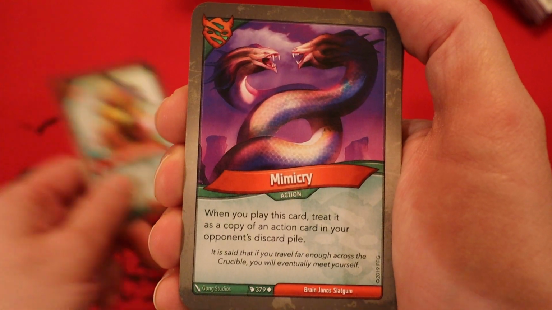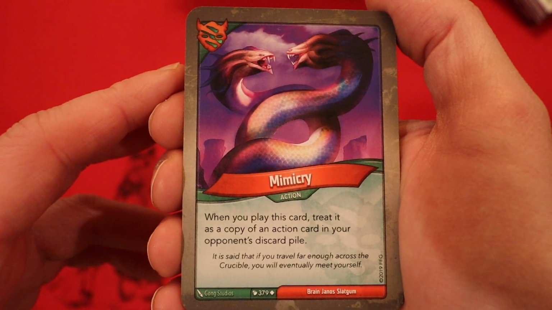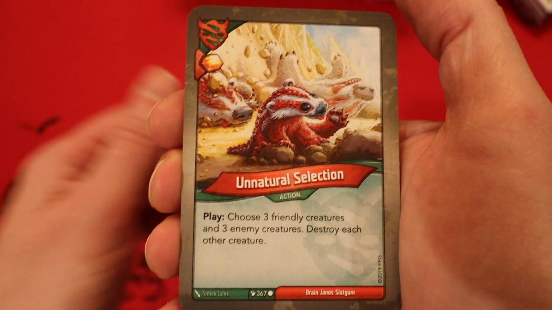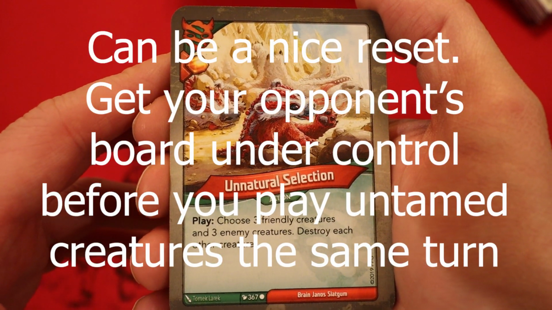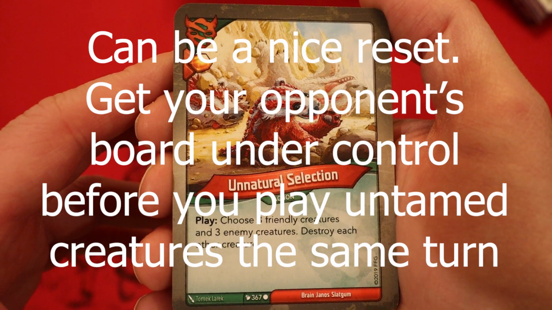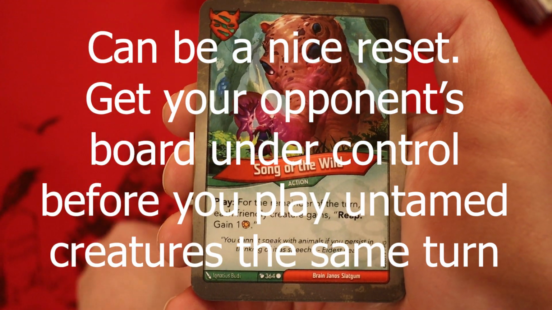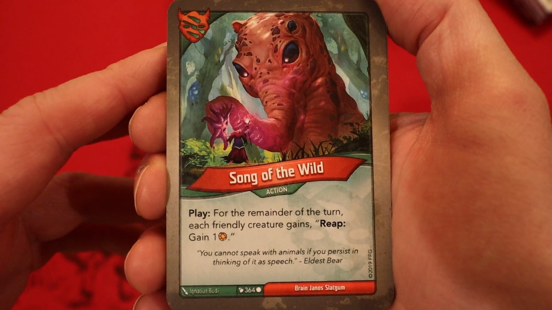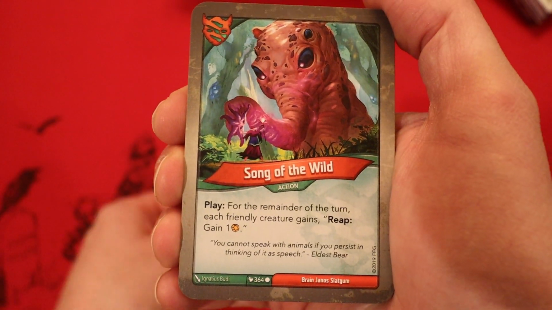Ward is so powerful. Mimicry, when you play this card, treat it as a copy of an action card in your opponent's discard pile. Unnatural Selection, amber whenever you play it. Choose 3 friendly creatures and 3 enemy creatures. Destroy each other creature. Pretty good. Song of the Wild. For the remainder of the turn, each friendly creature gains reap, gain an amber. Double in your reap. So we've got 2 of those.